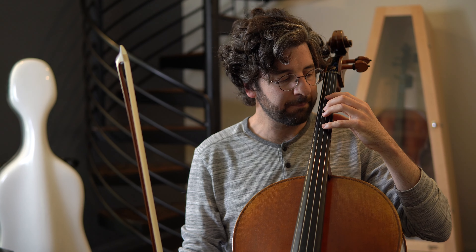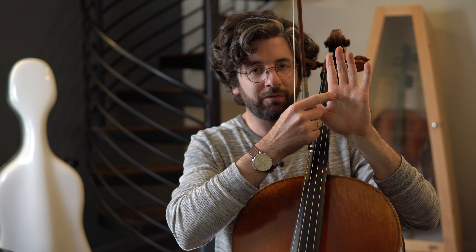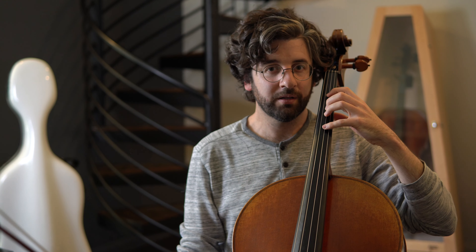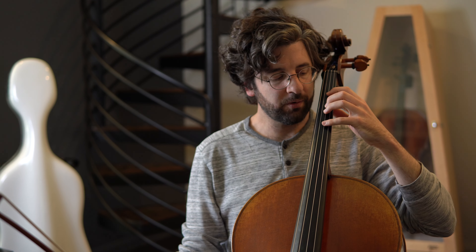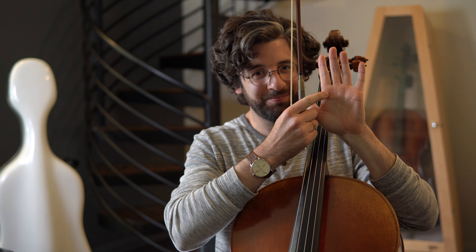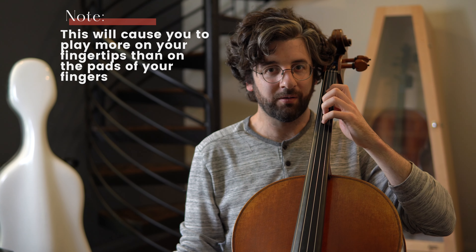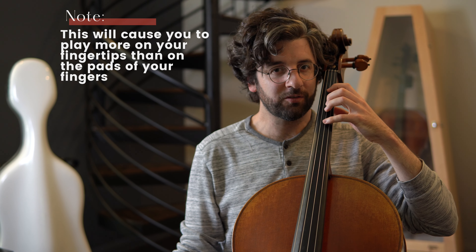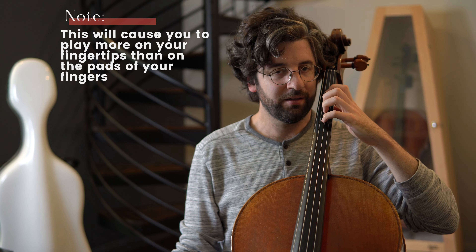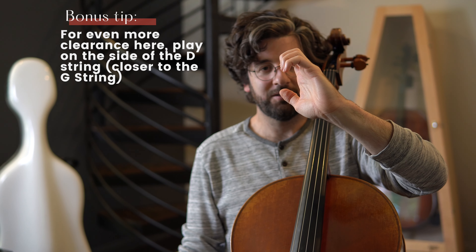What you want to do to fix that — let's say your typical hand position looks a little bit like this, where this part of your hand is a little further from the fingerboard, so you'll probably end up playing more on the pads of your fingers. What I'm suggesting is you take that row of knuckles right here and bring it towards the fingerboard. That's really the only adjustment you need to make, and that's going to create — as you can see — a tunnel.